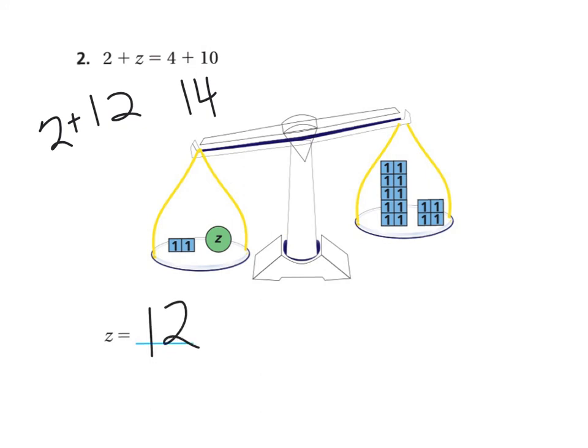All right, so look at these. We'll do some practice problems over these. Keep in the back of your mind, especially moving forward, you want to balance the equation. You want it to be the same on both sides of the equal sign. Here's your scale, here's your problem, and your equal sign is in the middle. You want your right side and your left side to be balanced, and that's what you're trying to find: something that could balance that equation.